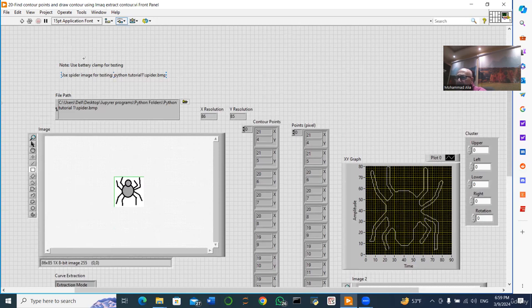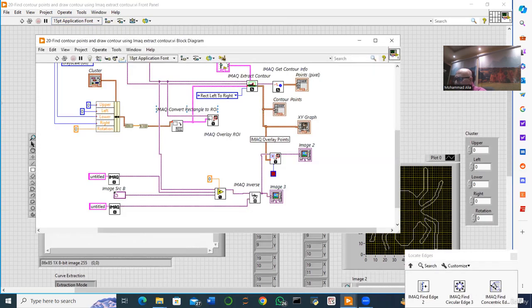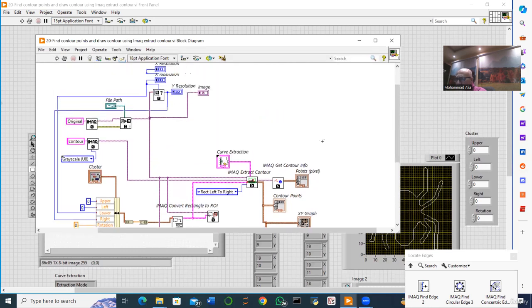Let us see the block diagram to have an idea about what is there, and then we will discuss how it works and how to do it. So what do we have here? We have a file read by the read function, and the output is displayed as an image here.